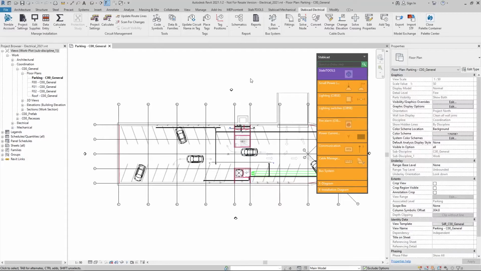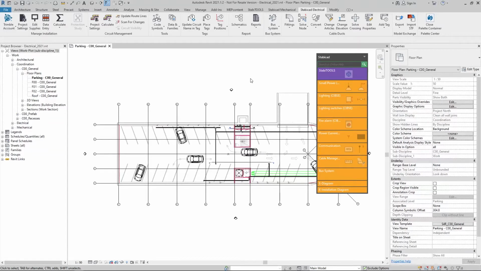During today's demonstration, we will start off by showing you 2 Stabicad functions that can save you time while modeling: creating ceiling plans automatically and placing multiple lighting fixtures at the same time according to a grid layout. Then we will show you 2 scenarios where the mechanical model has changed, and this has impacted our electrical model.